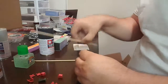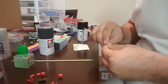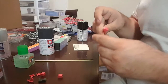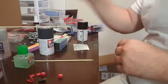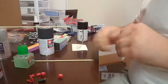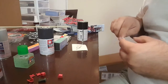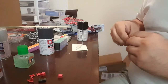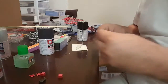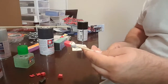What do I want to go for here? Okay. Lay that down. Stick it in there a second. And we'll go outside here in a little bit. As soon as I get this last piece on, and I will try to prime these things. Hard part being such a bright color, I need to do a decent amount of priming. Doesn't have to be perfect, but I gotta get a decent amount of primer on there because I gotta cover up all this pink with black. Yeah, not going to be super easy. Also not going to be that hard, but not going to be super easy. So there's that.